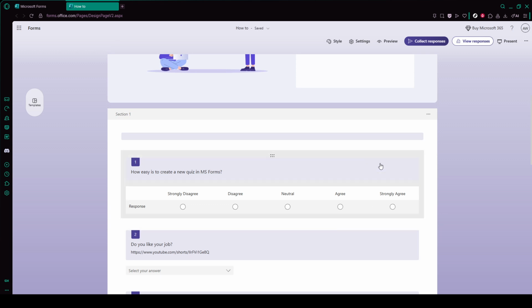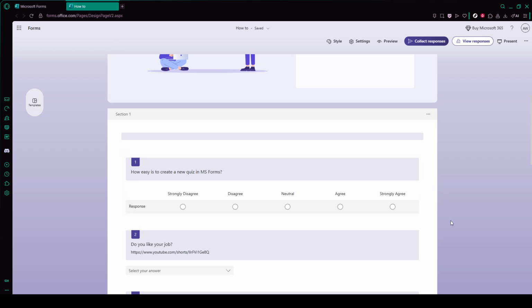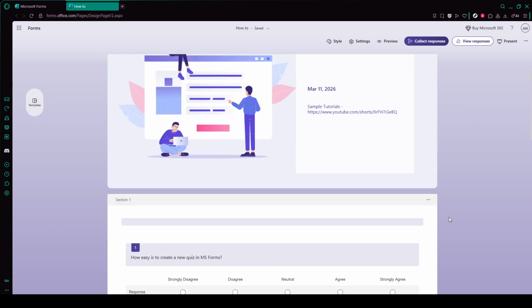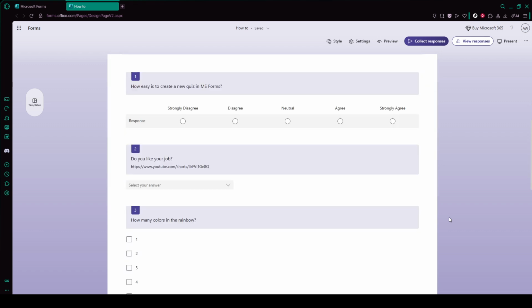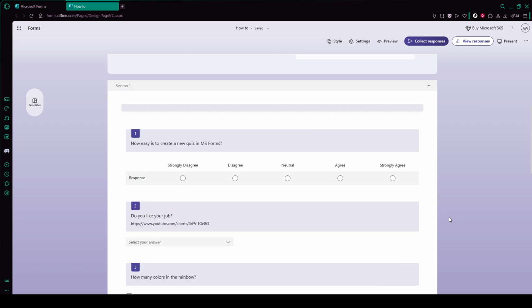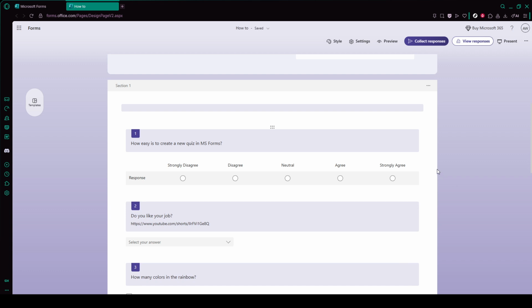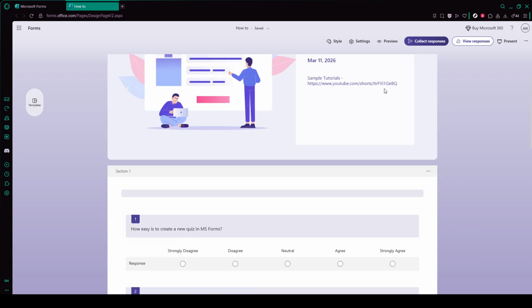Depending on your version of Microsoft Forms and how your organization's settings are configured, the form may automatically detect the URL and turn it into a clickable hyperlink. If that happens, you'll see it formatted as a link right away. If it doesn't automatically format, don't worry. Many respondents will still be able to click or tap on the URL, even if it shows as plain text, especially if you include the full address starting with HTTP or HTTPS.